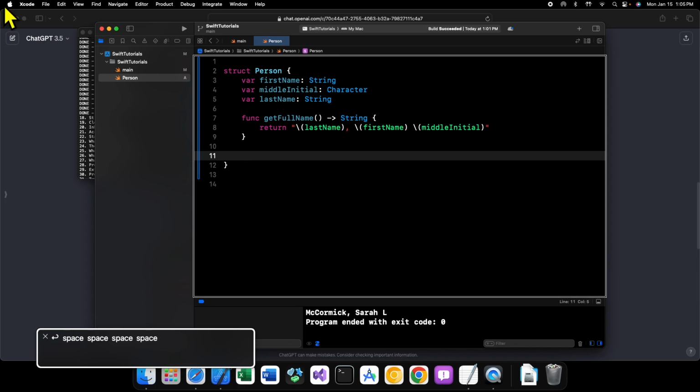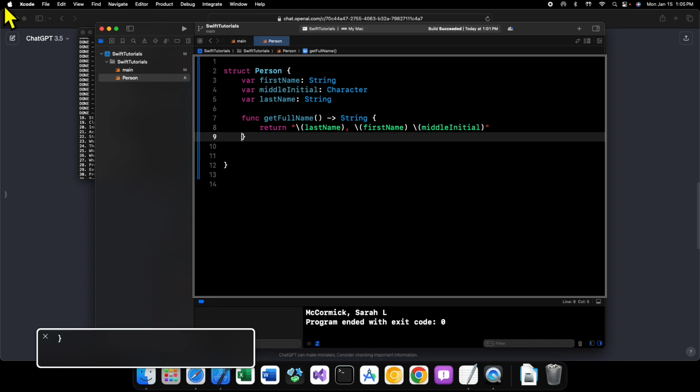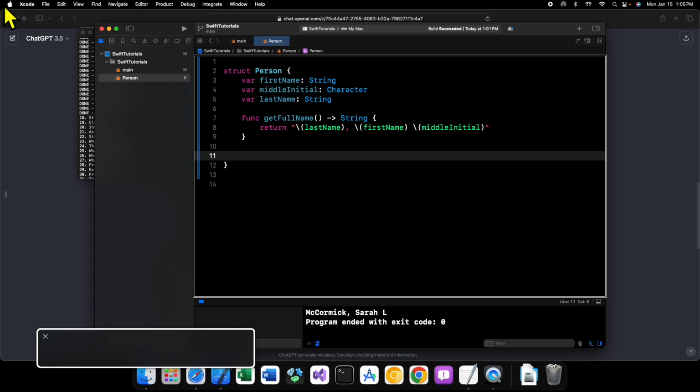Now, the other thing I want to bring up about a structure is that they are immutable. Or rather, you can make a structure immutable, and to do that, all you need to do is change var to let, and there you go.